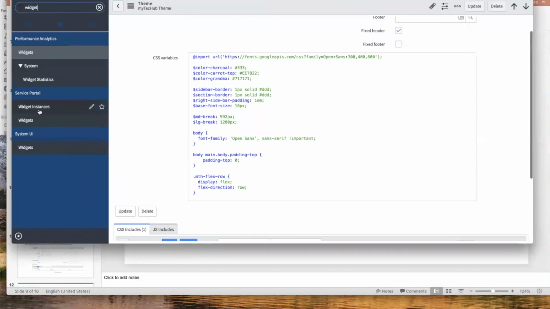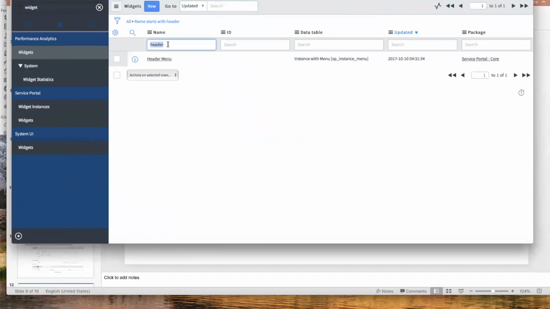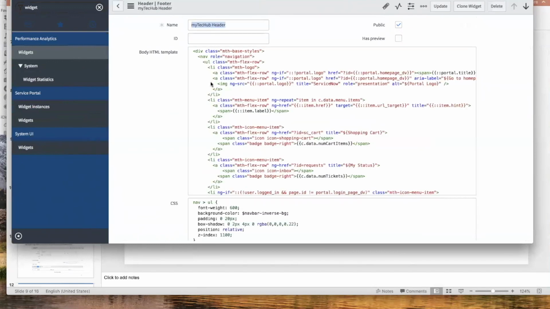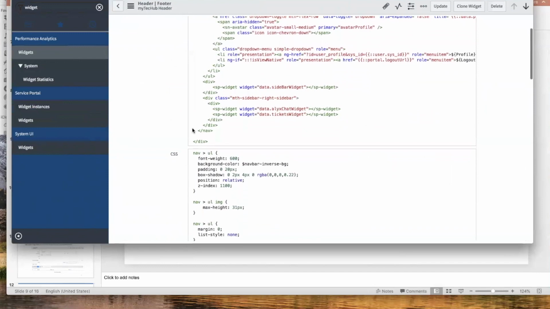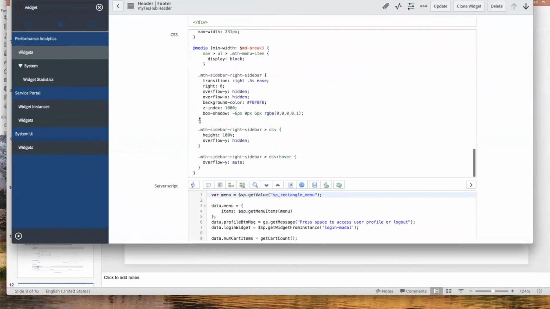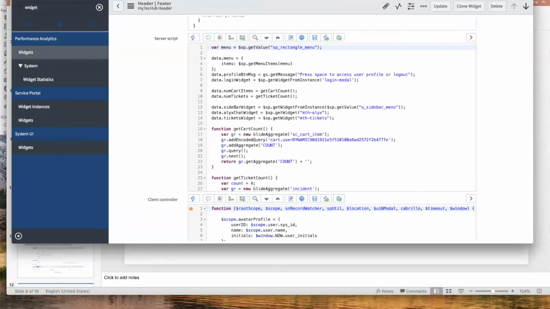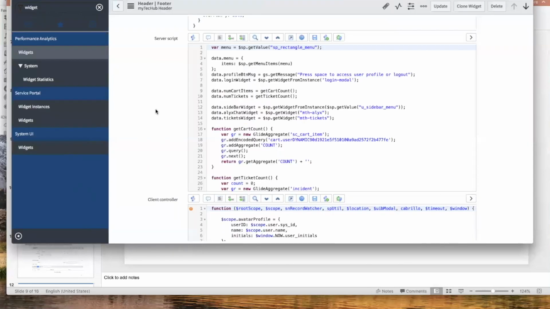The widgets, again, is custom, so there is a little bit of risk in this. A lot of it is copied from the out-of-box. You know, got the HTML, the CSS is a little bit longer in there. And that's just to provide a lot of your stylings around what these sidebars look like and some of the animations.